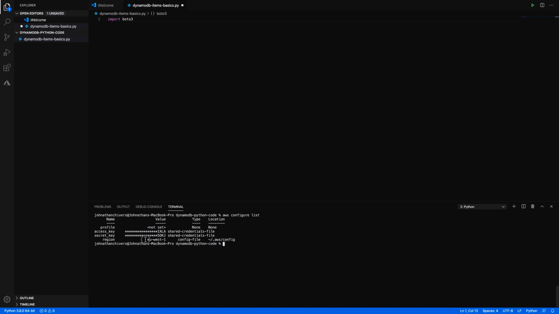So you can see from here I'm actually in region EU West 1, and that's important because by default you can only interact with the region set in your console using the Boto library. You can specify other regions, but for simplicity I'm going to keep it this way on the default.